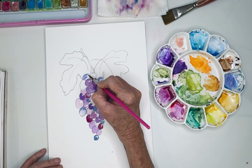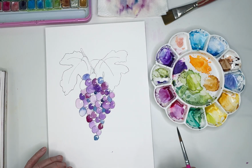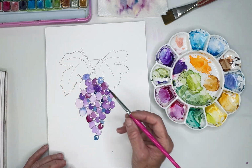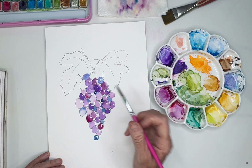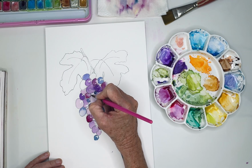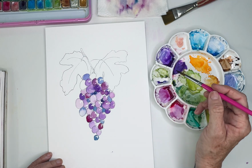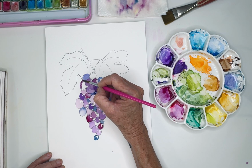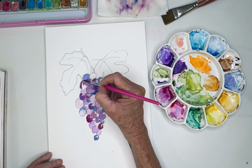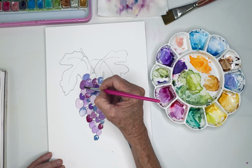So I'm again starting with those lighter washes, and then you can always go darker. That's always the easy part. Maybe color this one in that's behind here, kind of tucked in. I'm going to use a little bit more of that red violet. Love that color almost as much as I love my Quin Magenta, guys.